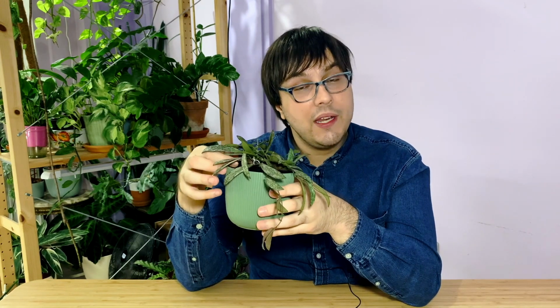So Hoya sigillatis is an epiphytic plant. It's a vining epiphyte, and it does really well potted in a net pot, in a cover pot, and in the non-homogeneous mix of sphagnum moss and bark, like I have it here. The orchid mix that I use consists mostly of bark. There are some other fillers in there, but make sure that when you are using the barky mix, from the orchid mix, that there isn't too much peat or coco peat, because that doesn't really work well in this situation. So try to go for pure bark and sphagnum moss if you're going to try this out, but I have to give you a disclaimer.